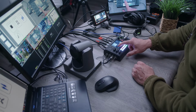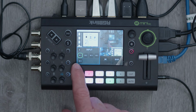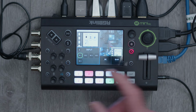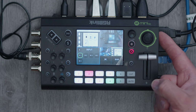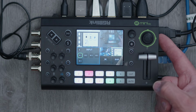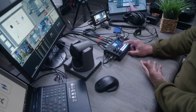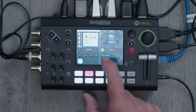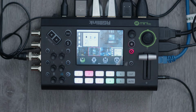All right, and going out of the menu, I'm going to go now to inputs. In inputs, you have input 1, 2, 3, 4, and 5. Input 5 in this case is the webcam input, which is the USB port on the right hand side of the unit. Again, for each one of these ports, when you click on them, you can switch from HDMI to SDI. In input 5, you can have your UVC or webcam, as well as an NDI input, whichever you decide. And I'll keep going in the menu.